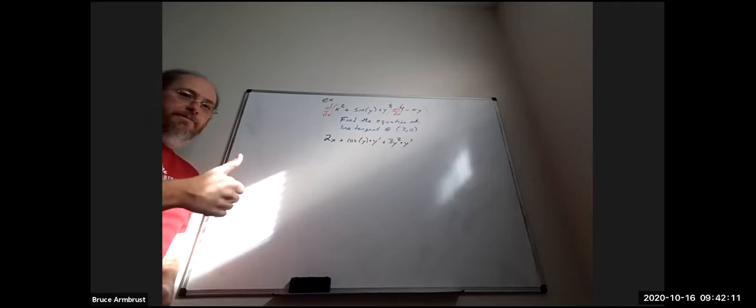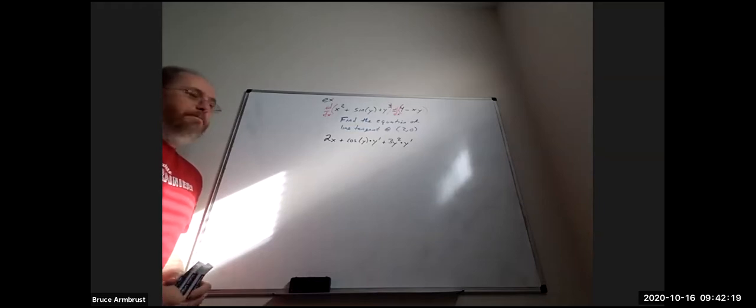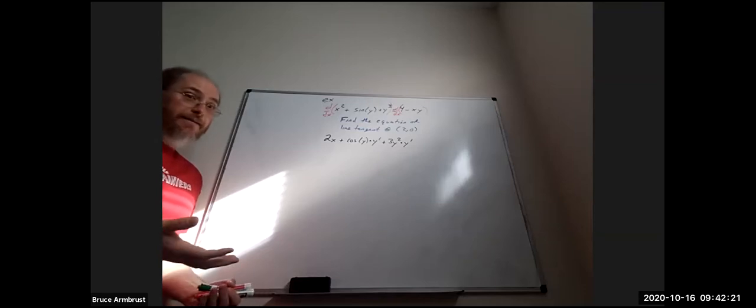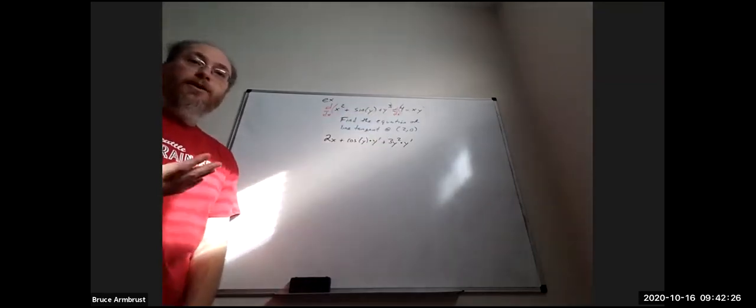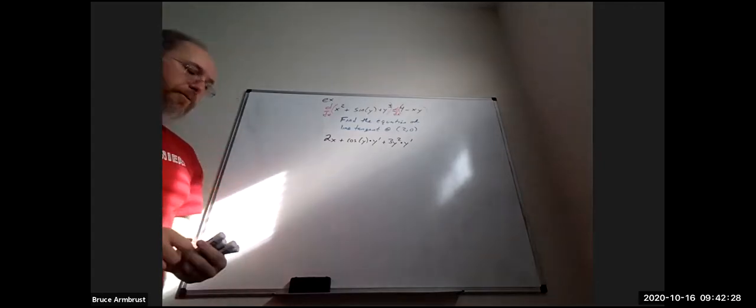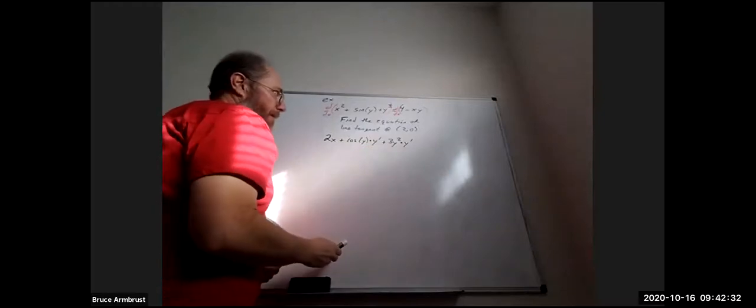All right, so we good there on the left? All right, cool. Thanks for the thumbs up. Okay, so now let's go to the right. Let's just keep going. All right, so we have a 4. Well, it's constant. Constant's going to go away. And then we have minus x times y.